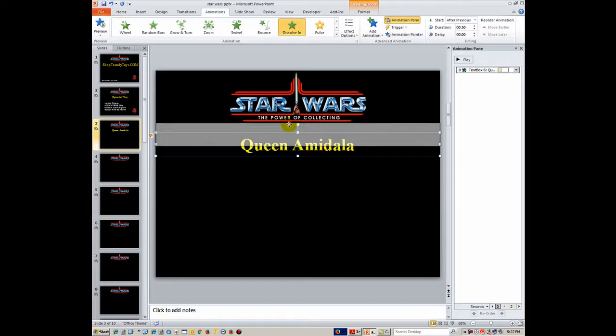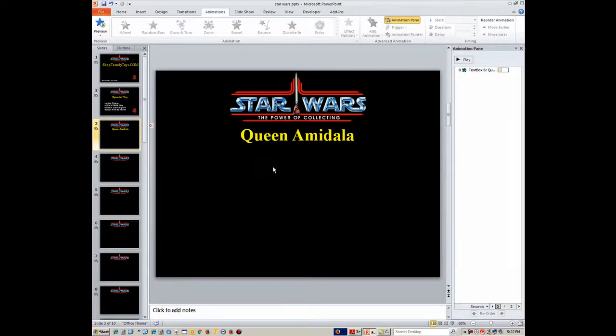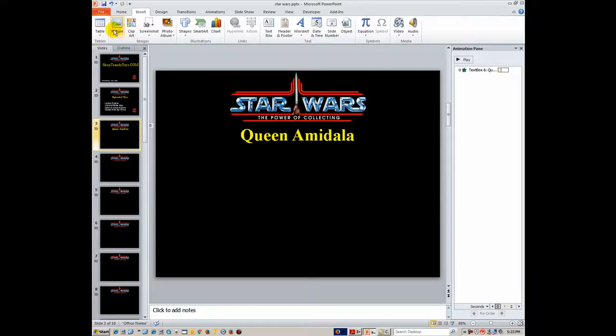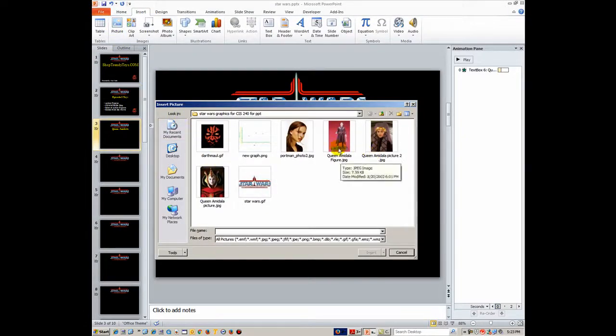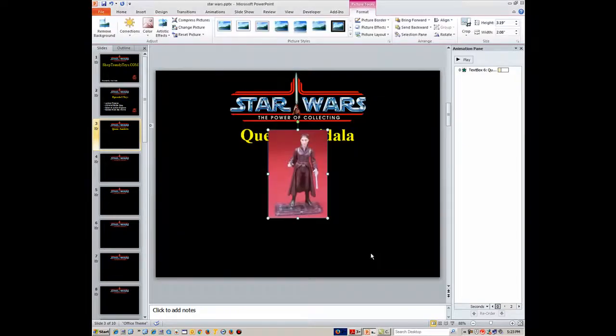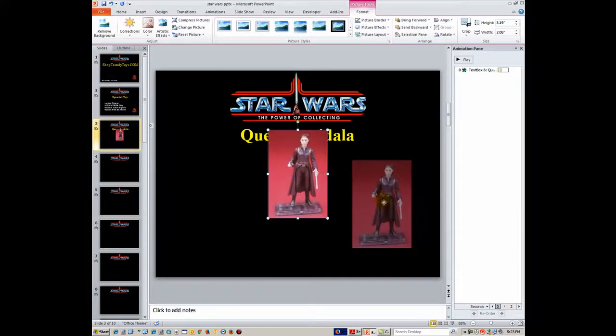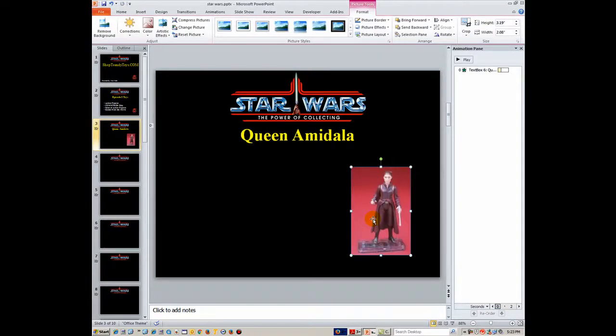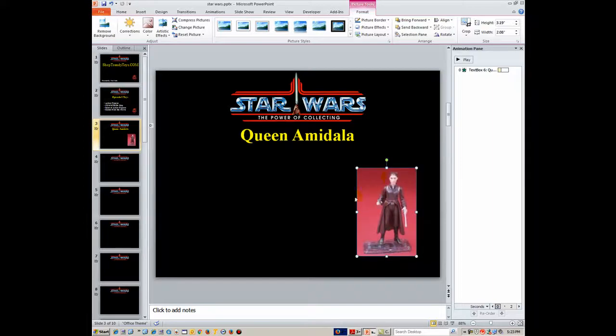I will lift this up just a little bit because I need the space. Now, she has an action figure. So we're going to insert the action figure. Let's see, that's that one. Okay, we'll pull that over. I want to put a frame around it. I like to put frames around these kinds of pictures. So format pops up and you have picture border as a possibility. So click on that tool.